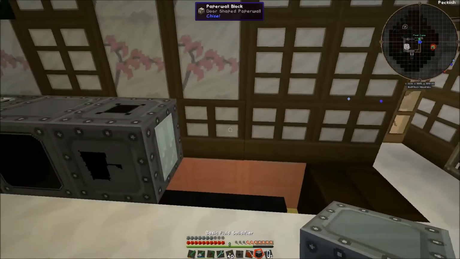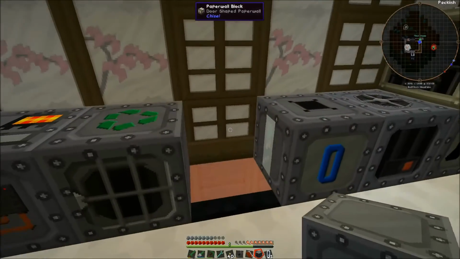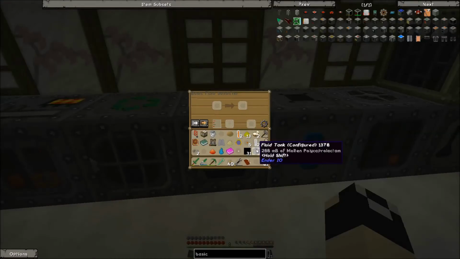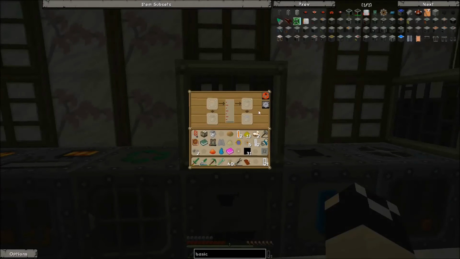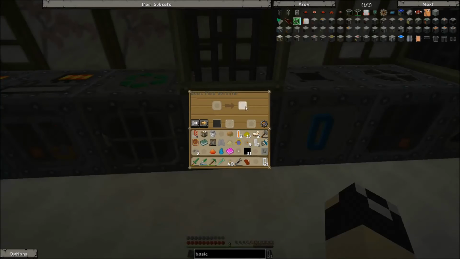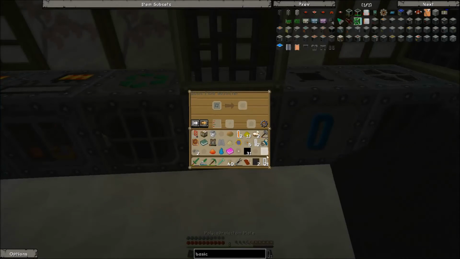Okay, we'll set this up right here. And just because I don't want that tank under there, because it just causes problems. Go ahead and tell it to push, and we'll put our plate mold in there, and there we go. We'll go ahead and just take 2 of them, that's fine.